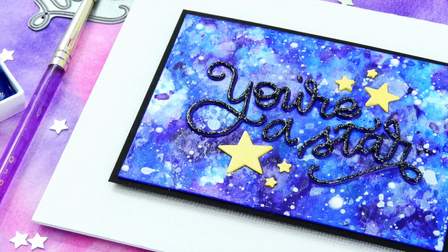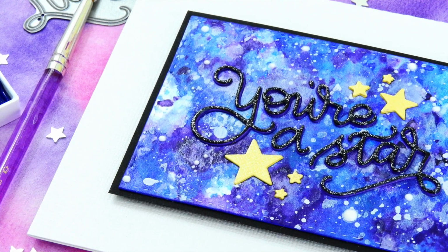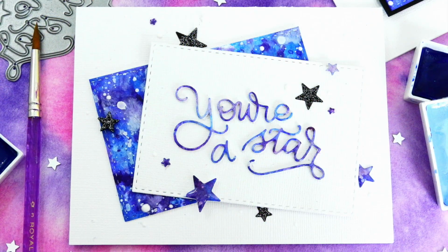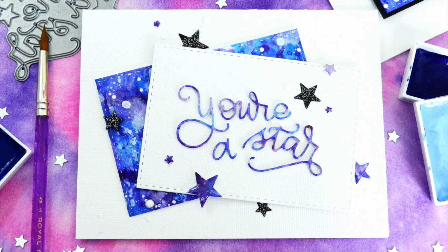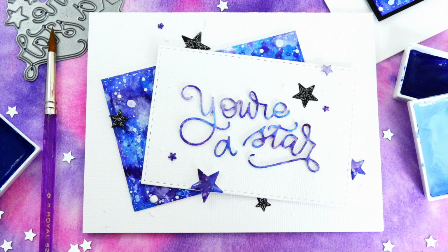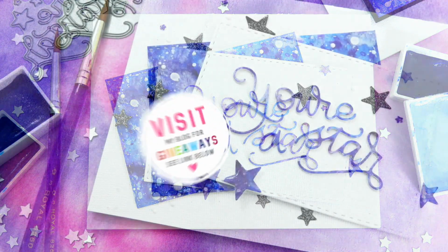I love how that galaxy background just looks so cool with the "You Are a Star" sentiment. And then here's a look at the card that I made using the leftover scraps that I had from that first card. I used the sentiment and went ahead and layered that with some white cardstock to make a dimensional sentiment. And then I added a bunch of stars using that black glitter paper I made, and then also using the stars from the first card.